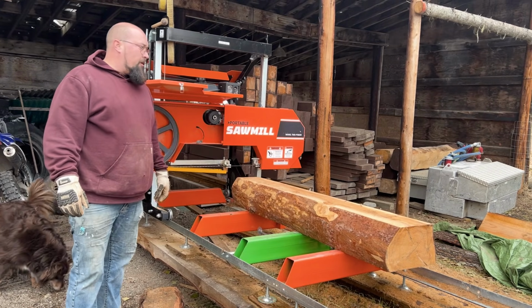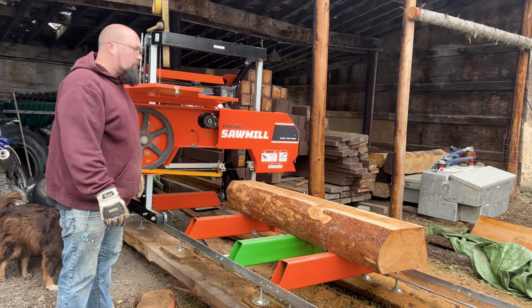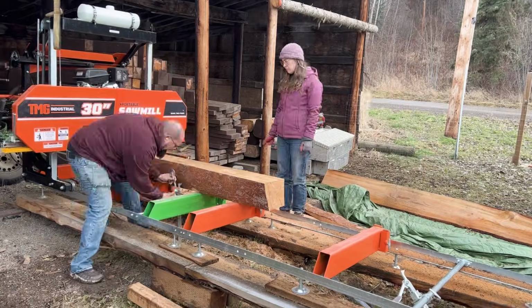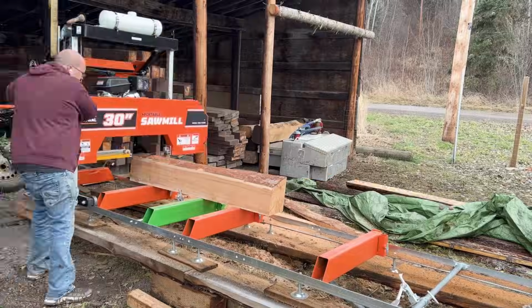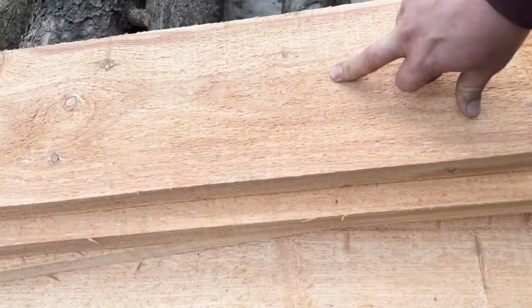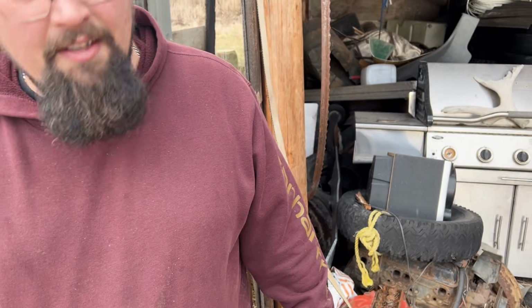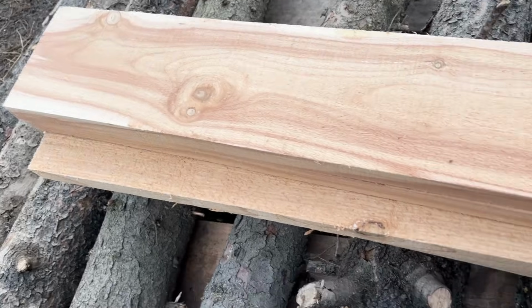Left over from picnic tables that we're gonna cut for rafters. Nice. And see, look at that. You got a little bit of white mold. Put that in perspective. You cut one piece of wood, and what did that take us? 15 minutes? Minor. We'll seal it. I think you have a messed up view of how long things take. I want to punch the camera. That's your greenhouse roof right there.